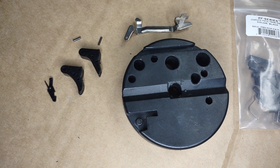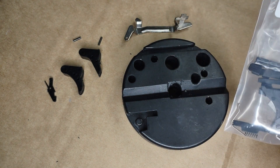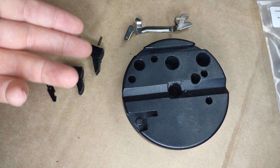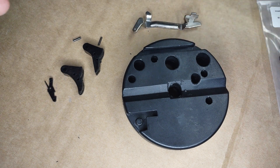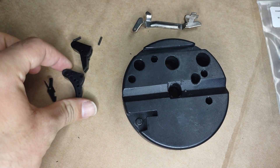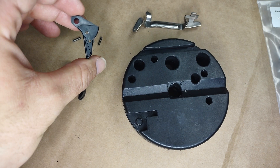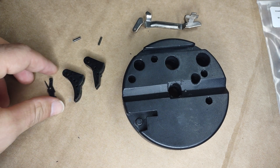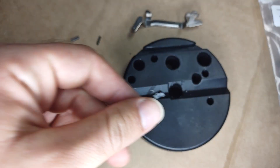I've gotten this question a few times. As you guys know, I love Polymer 80 lower parts kits. Depending on which website you get it from, some will actually come already pre-installed with the trigger shoe onto the trigger bar. In this case the trigger bar and trigger shoes come uninstalled — separate from one another — because this kit comes with two trigger shoes. You have your traditional curved trigger shoe and a flat face trigger shoe, which is actually my favorite. It feels so much better — once you try it out, you usually don't want to go back. The trigger safety is separate, and of course you get two pins in the kit.